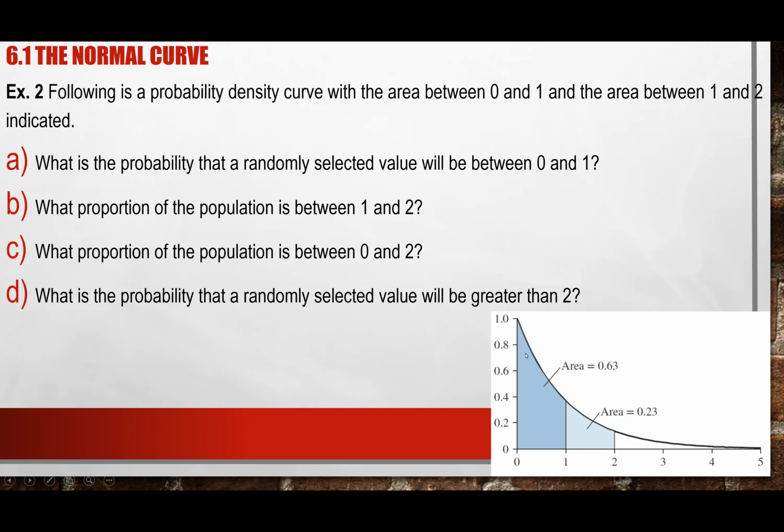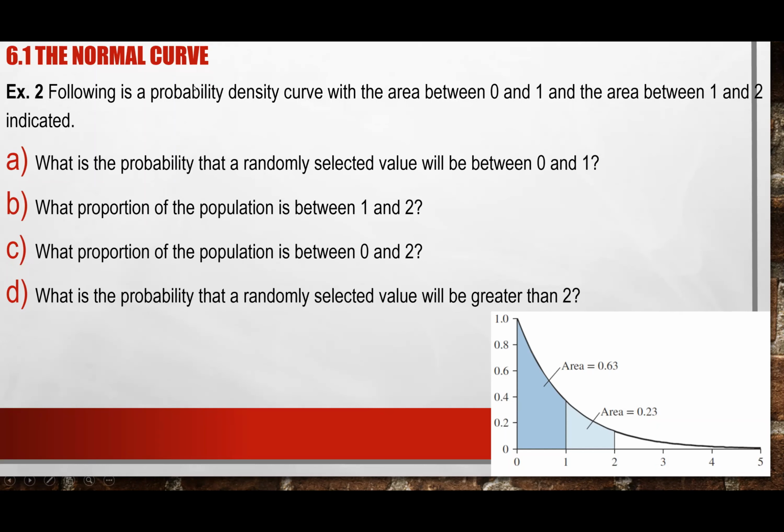Okay, so looking at this, one thing I will ask you guys to do is sketch your probability density curve. It at least gives you an idea of the area, because later on our goal for this 6.1 is to find the area underneath the curve. Okay, so this one here, they give it to us. So let's take a look at the follow-up question.